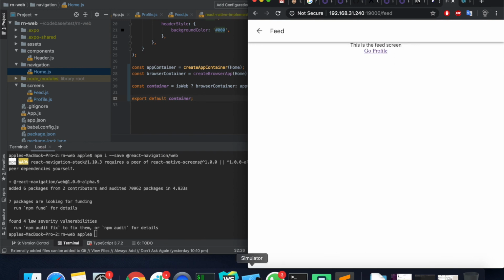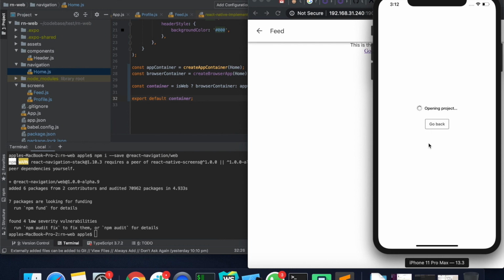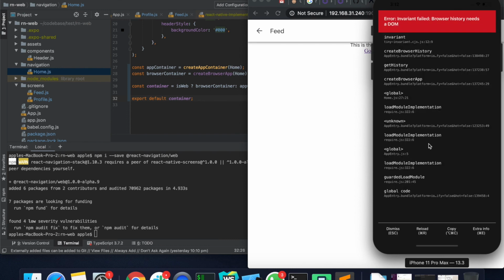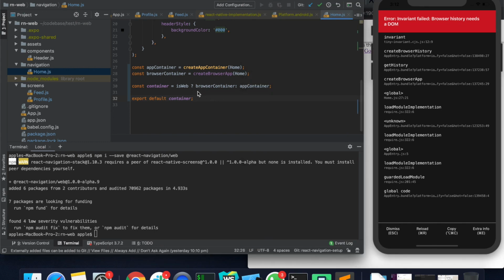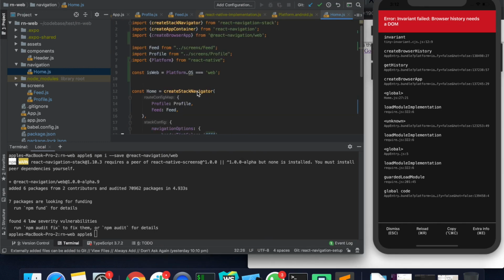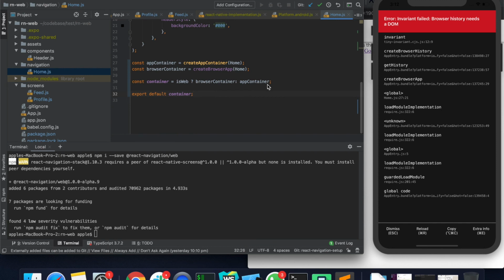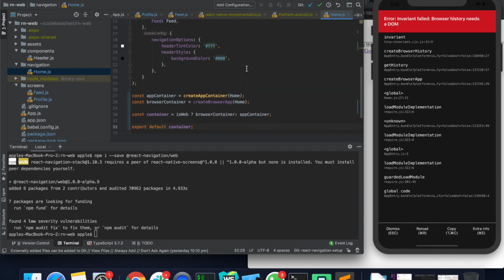Now let's just see if it is working fine in the simulator as well. Interesting, it is not working. It's crying in home.js line number 27.